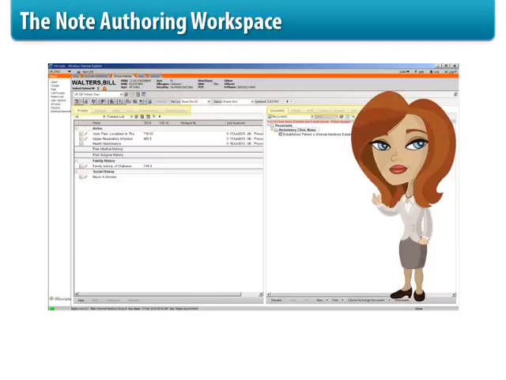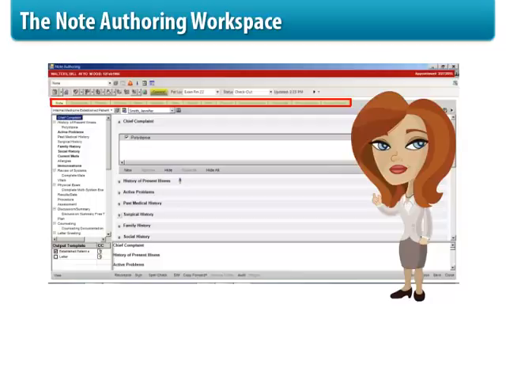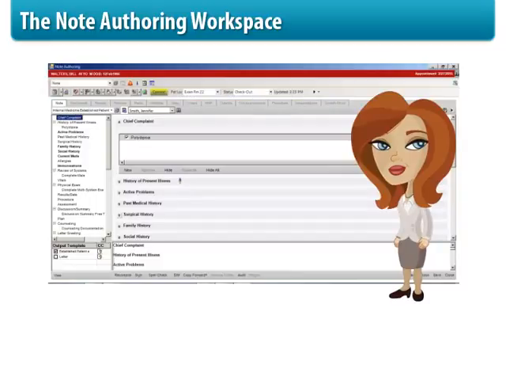The information contained in the clinical desktop and the note tabs will be covered in more detail in the next video. At the bottom of the note authoring workspace, below the note input area, is the note accumulator. The note accumulator will allow you to see your note build in sentence form as you select checkboxes and radio buttons in the note input area. Any information entered using the ACI rather than the note input area will not appear in the note accumulator but will appear on your final note.